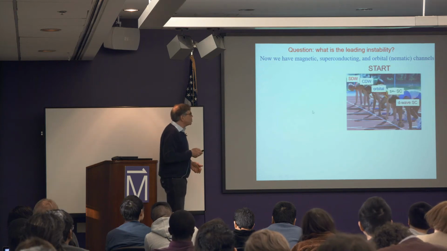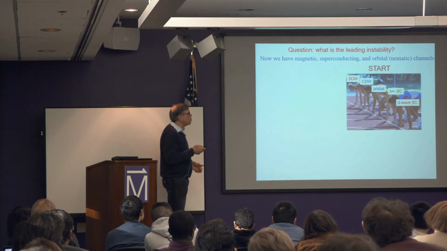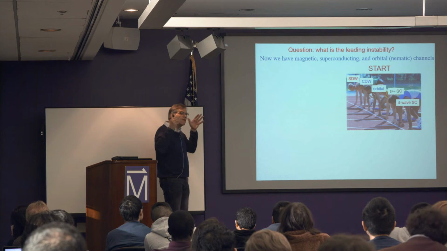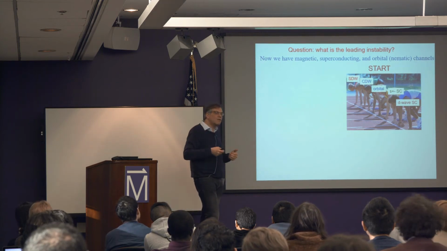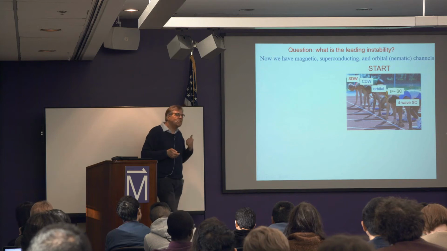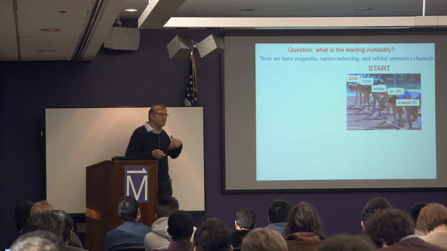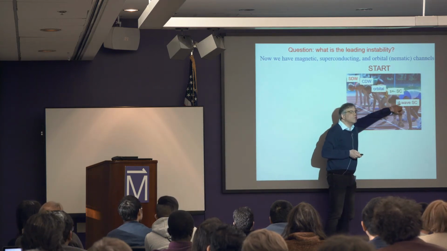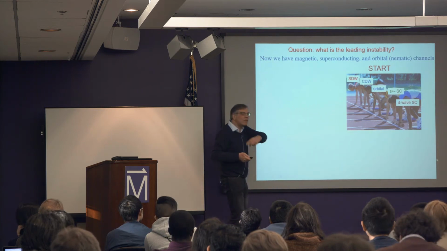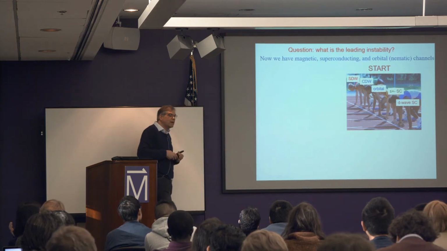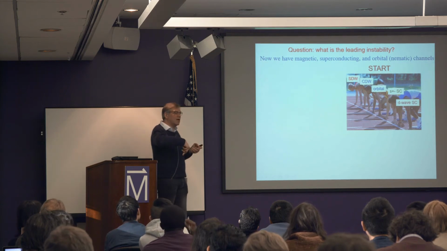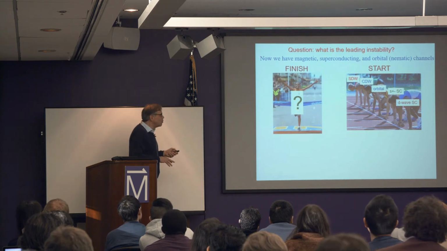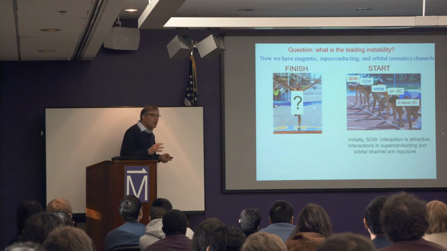So again, to make a long story short, what you do, you start by putting all this interaction as a starting point, meaning that I put all couplings into the RG procedure. I ask myself how the couplings evolve. After I know how the couplings evolve, I calculate vertices in different channels: spin density wave, charge density wave, orbital, superconducting, also D-wave superconducting, because now everything is angular dependent on the Fermi surface, simply because orbital content of excitation changes along the Fermi surface. And before you get bored with all this, the real question is, who is going to finish first?